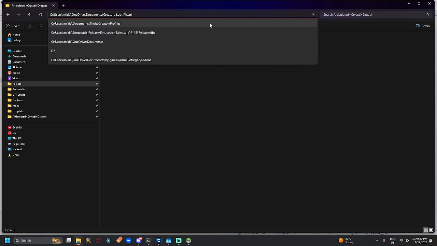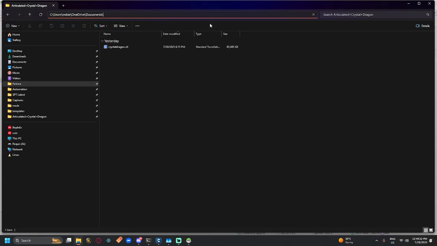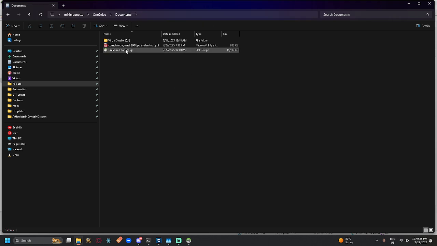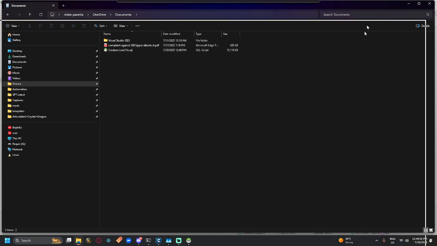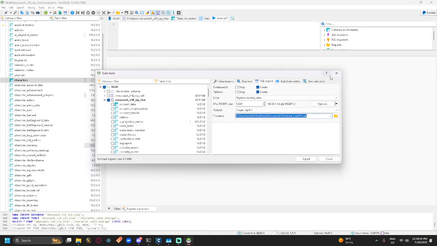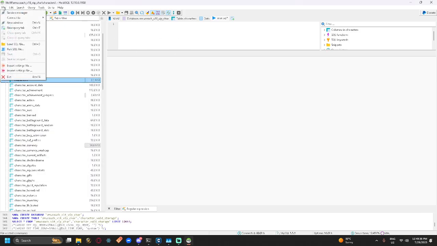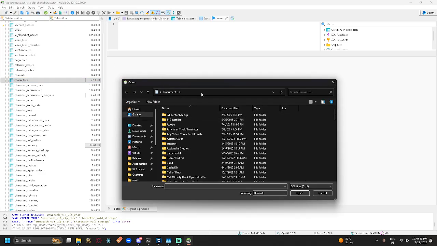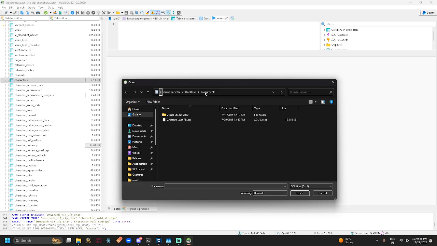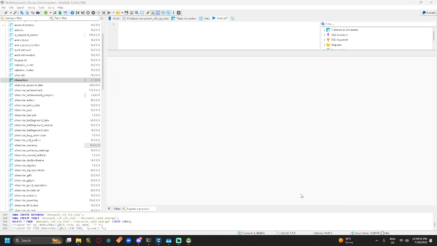So you go to wherever that's going to be. It's labeled as Creature Loop Fix because that's what I was last working on. You don't have to worry about that. You name it whatever you want to. But if you want to import that back, you simply go here and you go load SQL file. You go to the SQL file's location, wherever it happens to save. I changed my documents folder, so that's why I'm doing it this way. So there it is right there. It's 15 megabytes, and you press open.